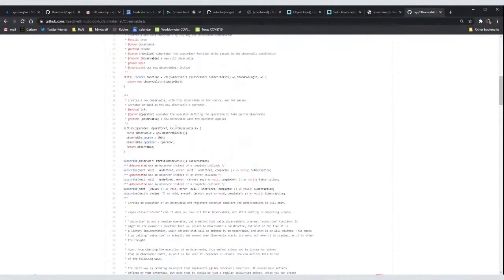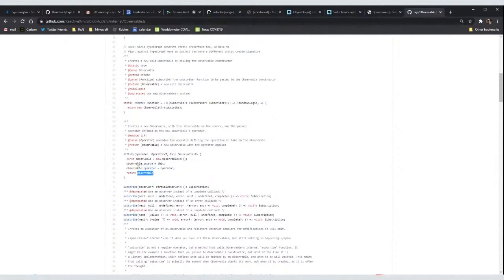And what you can see lift does is it's responsible for creating a new observable that's created in a kind of a weird way where it's not passing an argument there. And then it sets this internal property source and this internal property operator to whatever you passed in there. So source becomes this. So basically you're saying, okay, my actual source is the current observable that I've got, and the operator I want to use is this. And then we return it.